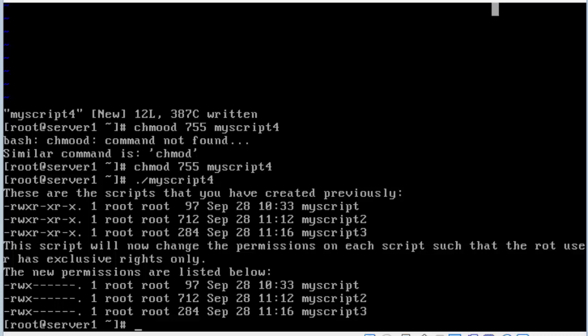So the for statement allows us to operate. Notice we listed 3 files. For each one of the files, it goes through and does something to the file. So it's the last main thing they wanted to show us in scripting.